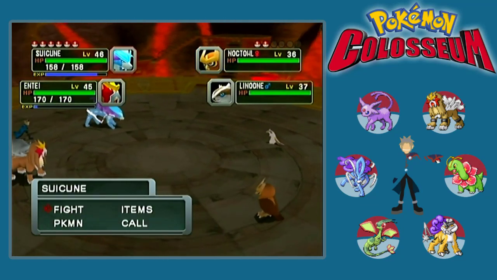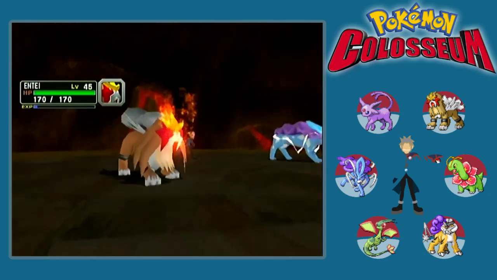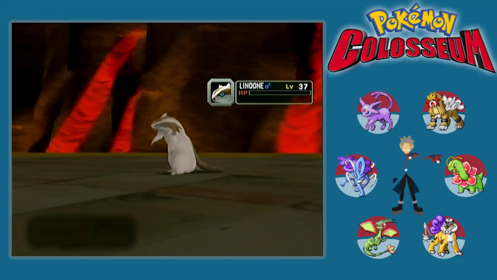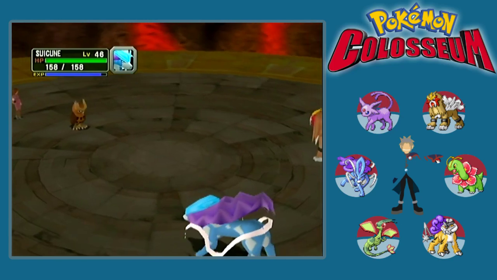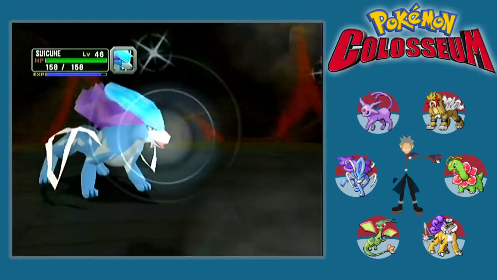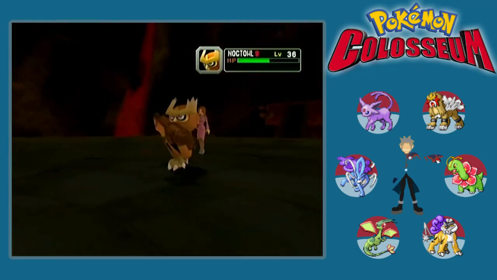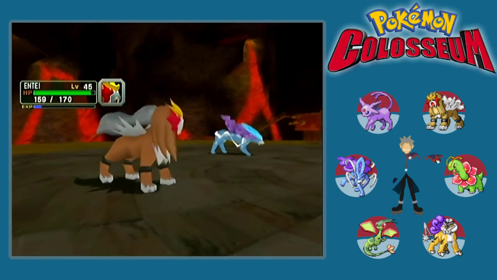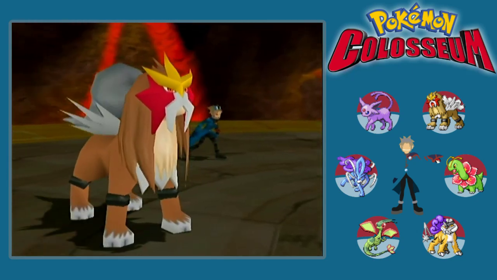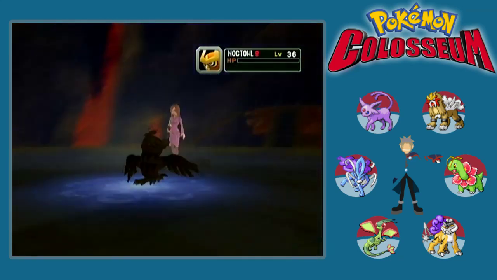Surf. No, actually, let's not Surf. Aurora Beam on Noctowl. Fire Blast on Linoone. Because I don't think Surf would have killed either one of those. I think the time of just using Surf to kill off both Pokemon is long over. It has ended, so now we have to fight with a little bit more tactic to take out Pokemon effectively. Good. Also, I will recapture it real quick after this fight.